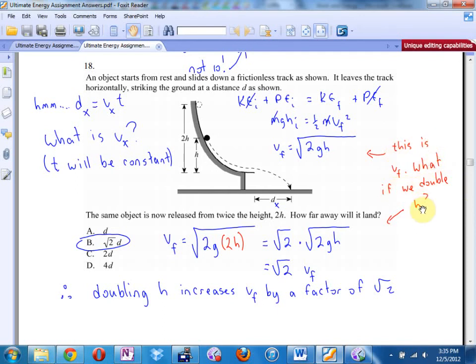What if we double h? I said if we double the height, instead of h, I'm going to have a 2h right there. You can get this later, Dorothy, if you want to. Just watch for a bit, because you're missing stuff when I'm writing this down. What if I double the height? I replace, can you see, Dorothy, the h with a 2h? Which really gives me just an extra root 2 kicking around. There's my original 2gh in the square root with an extra root 2. I said, you know what? If I double the height, my speed isn't twice as big. My speed is root 2 as big.